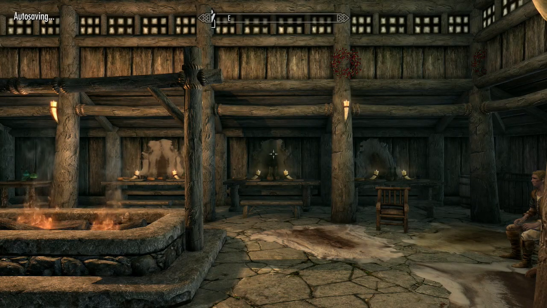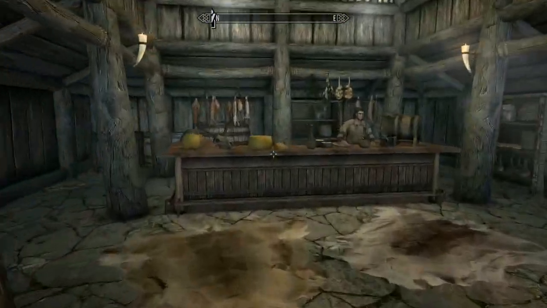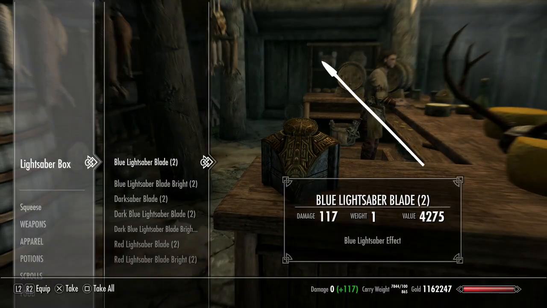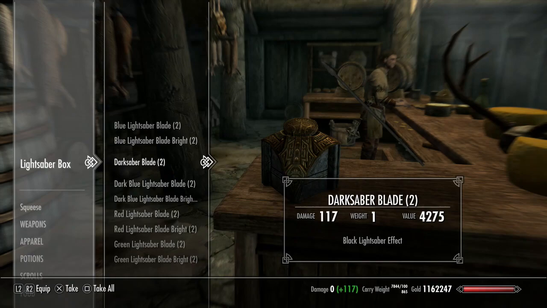So the things that have been put into this one is we've had an update to the Force Push spell mod that's been put on here. We also have an extra saber blade and a few costumes. We haven't had costumes before, so I'm quite excited to see what they've been doing in this one. Heading into our lightsaber boxes on the bar here, you'll see the only additional saber is the Darksaber blade. Now this is the only one of the blades that doesn't have a bright accompanying blade with it.